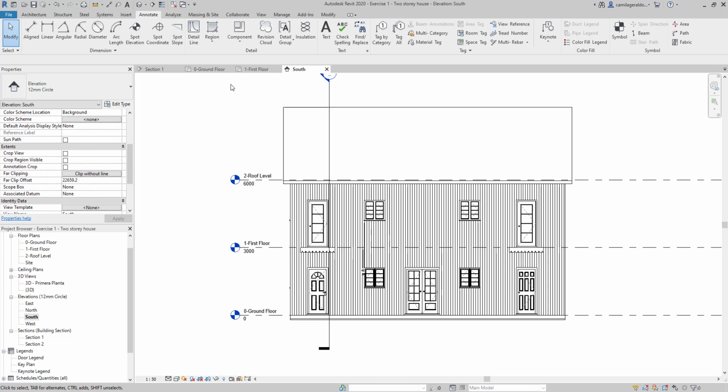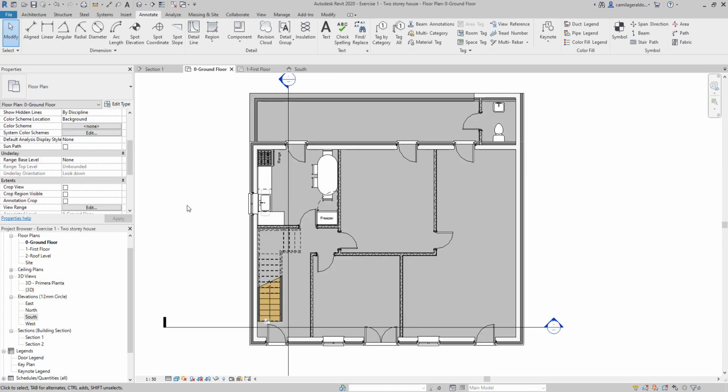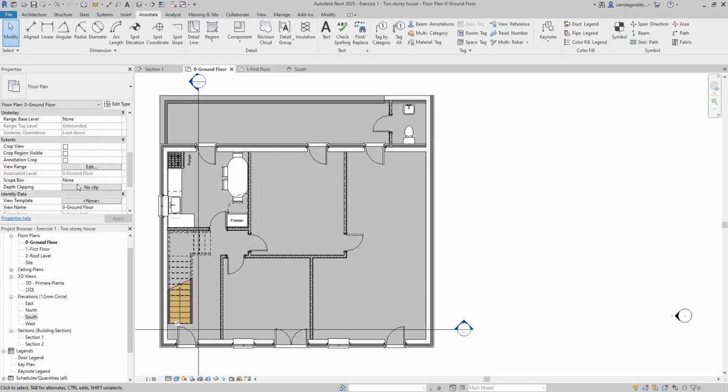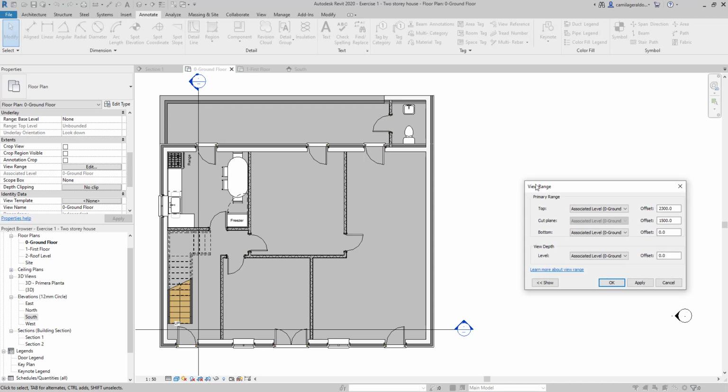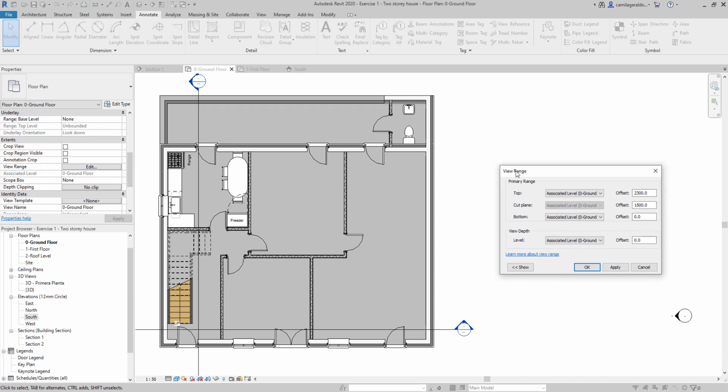Okay, going back to the floor plan, I'm going to click on view range, which you can find on the extend section. The view range defines basically what you can see on a floor plan, and be careful, this is not related at all with hiding elements. Now we imagine we are a bird flying above the house. And to be able to see exactly what we have here, we have to slice the building with a horizontal plane and get rid of everything that's above. But in which height is located that plane? Those settings is what we can edit on view range.